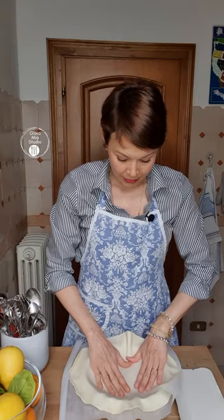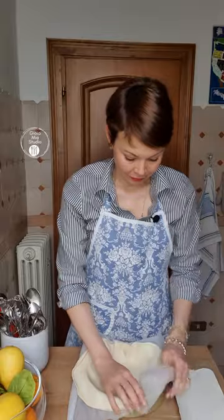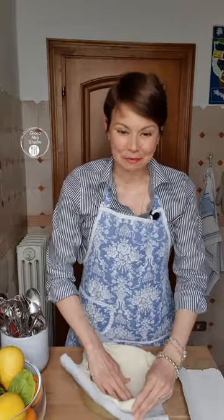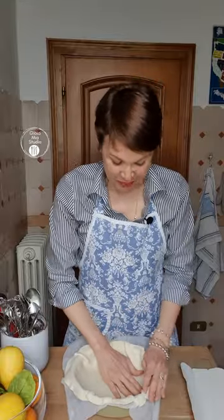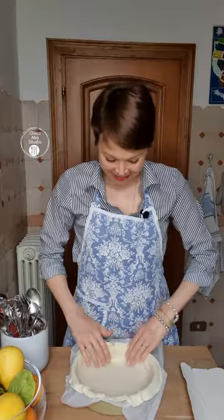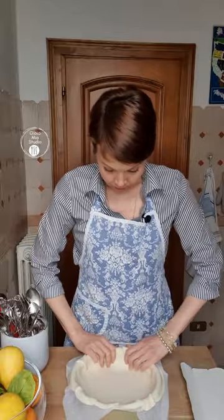And now I'm just going to lightly push that in gently, because as soon as our mixture is ready, we're going to pour it inside here. Just want to get this ready ahead of time. Sometimes I feel like I'm wrestling with it just a little bit, but it's just some patience and a little finesse and it'll go in no time. I want to make sure that it will also cling and hang over just a little bit because the mixture is heavy and I don't want it to pull the dough in with it. Now I'm going to set this aside and let's make the mixture.